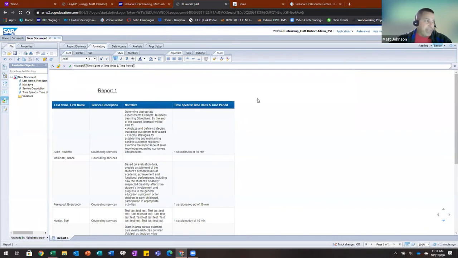So that's that piece. As far as looking at drafts versus final documents, I don't know. I have not messed with the documents piece.